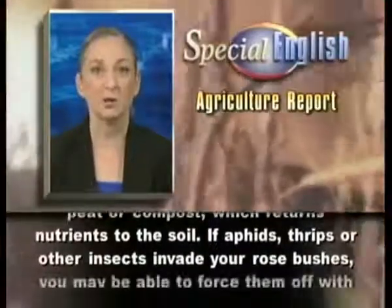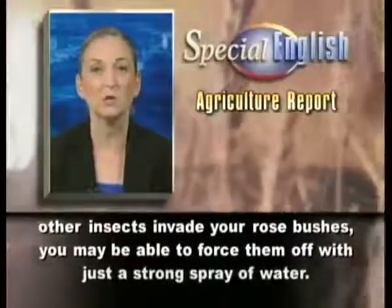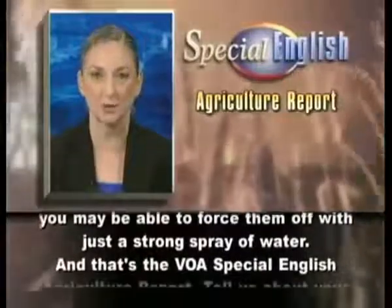If aphids, thrips, or other insects invade your rose bushes, you may be able to force them off with just a strong spray of water.